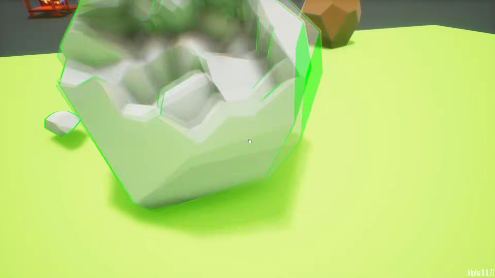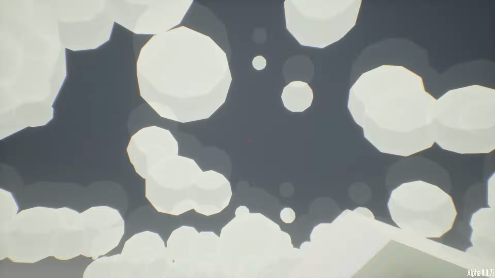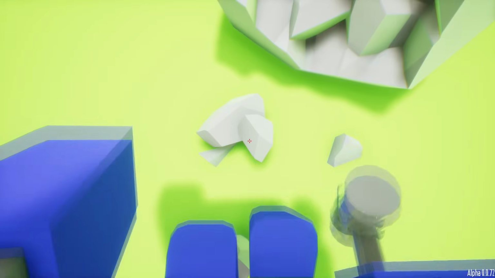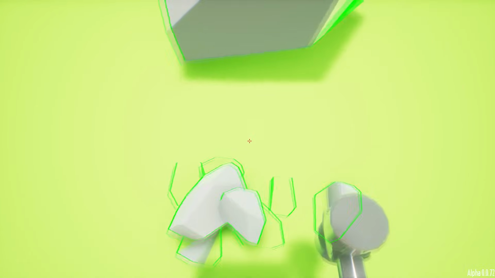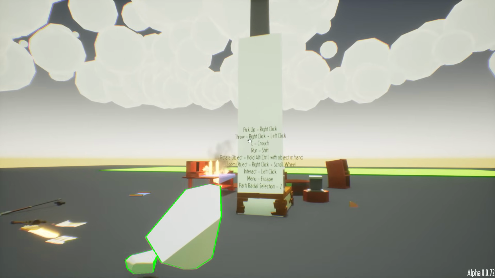Check this out, by the way. You can grab the boulder and we can throw pieces of the boulder everywhere. Yeah! Whoa! That is a bouncy boulder. Come on now. Give me those delicious pieces of iron. Where's all your cooled iron at? Well, let's just grab another piece and see if it does anything.